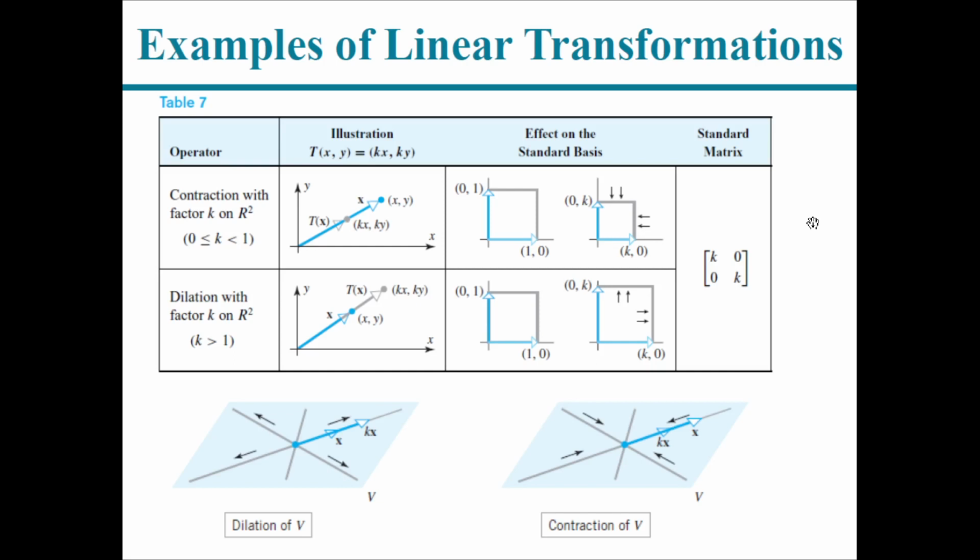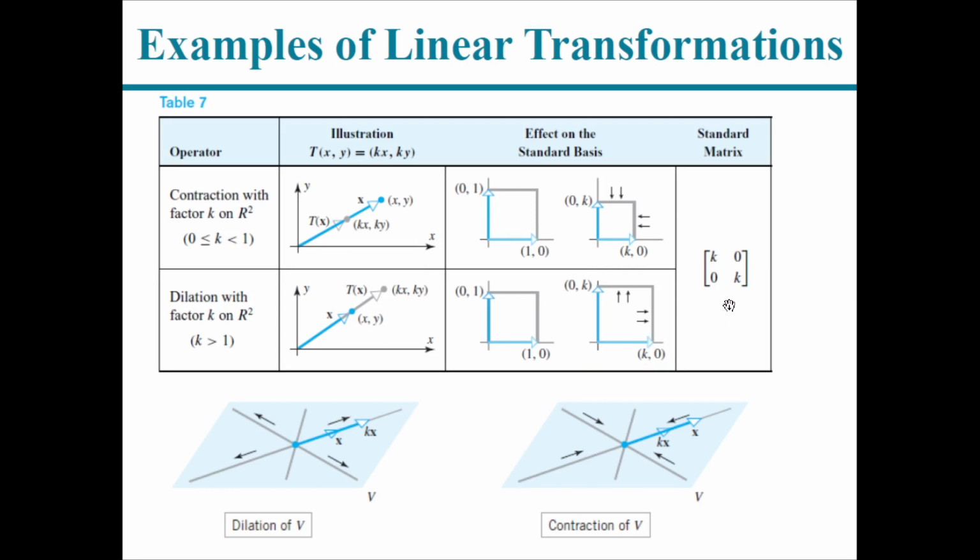Here we have two transformations that are similar. One is contraction, so you're contracting, let's say, a square or a vector, you just shrink it. And the other one is dilation, when you extend the vector or you extend some square or whatever. So again, you extend it by a certain factor. So if the factor is between 0 and 1, then you are contracting, you're shrinking it. And if the factor is greater than 1, then you are extending.